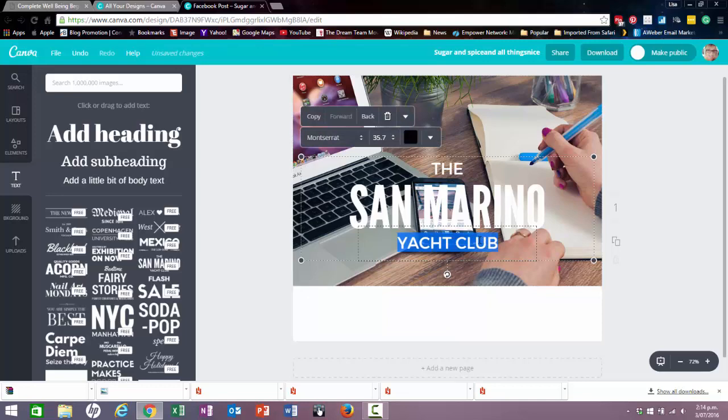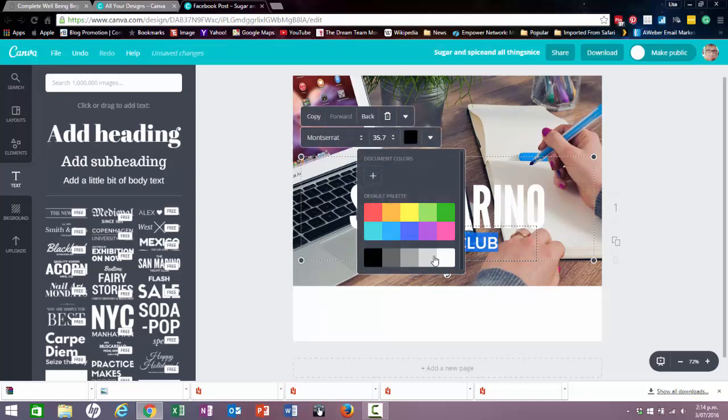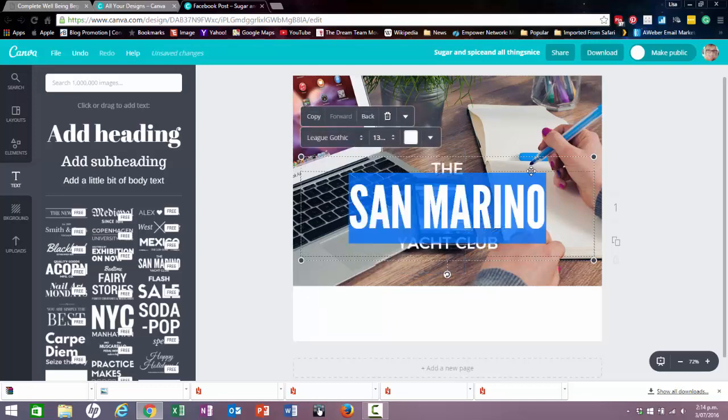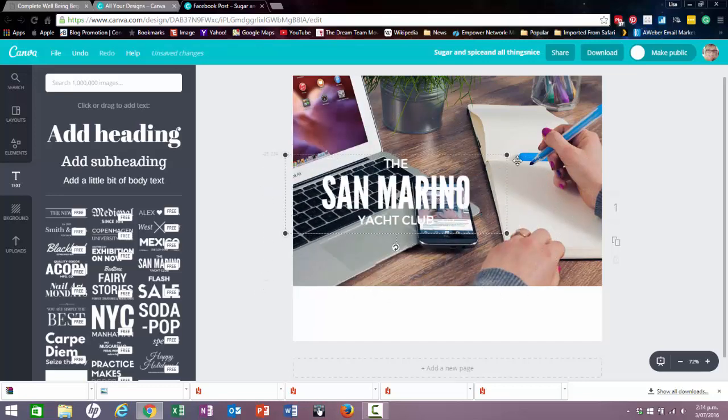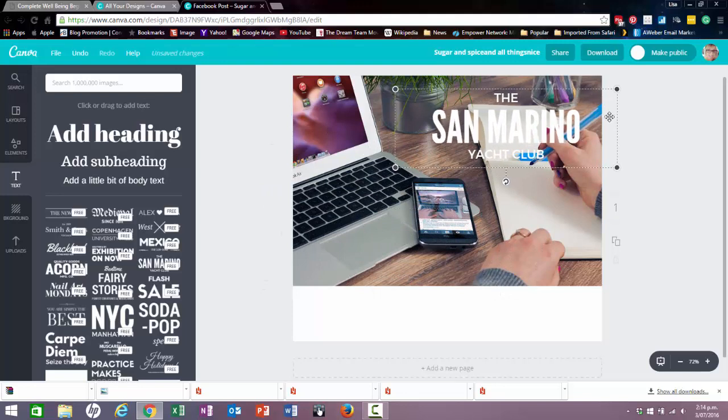Okay, I'll make that one white too. Then I'm going to resize that a bit, move it over here. And I feel like it doesn't quite stand out enough, you know what I mean? Obviously I could make it black, but just say I wanted white writing.